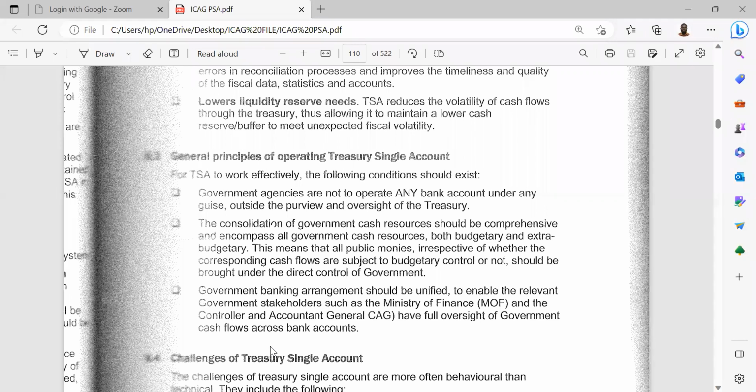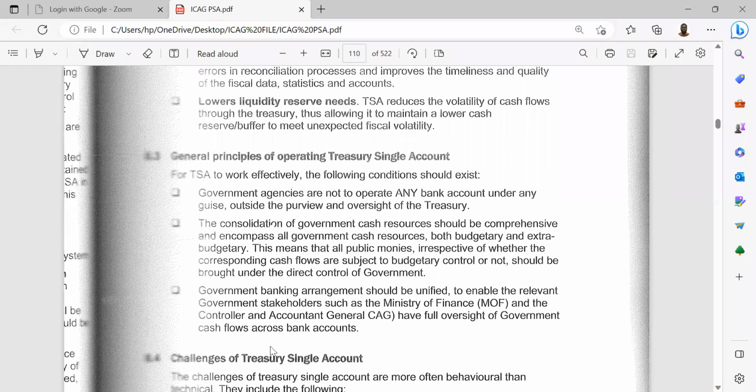So basically, the meaning of that word is the manner of presentation, how you present the bank account, and something coming from outside. So you're supposed not to keep or operate any bank account outside the treasury. The last point, oversight of the treasury, is that every bank account that you are operating is supposed to be linked to the treasury. You can't keep a bank account that won't sweep all cash into the said main account. Exactly.